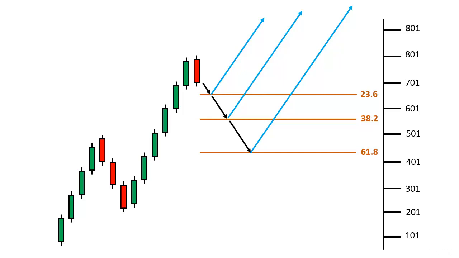But you don't need to worry about calculating them manually. We will use the Fibonacci retracement tool on our charting software to draw the Fibonacci retracement levels on our price action chart. So that's all for today. In the next lecture, I will show you how to use the Fibonacci retracement levels to identify the possible retracement levels or trading points on a trend using real chart examples.